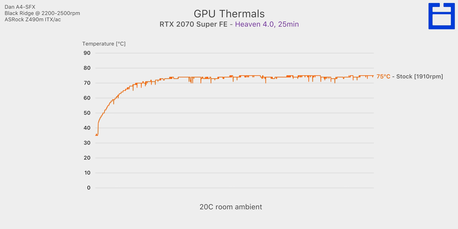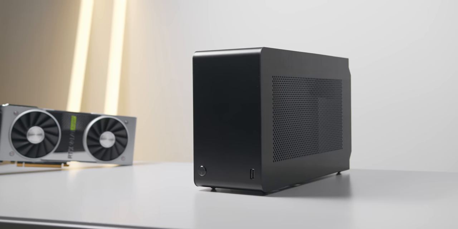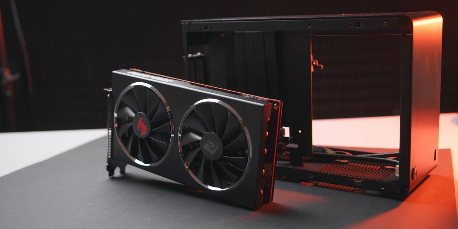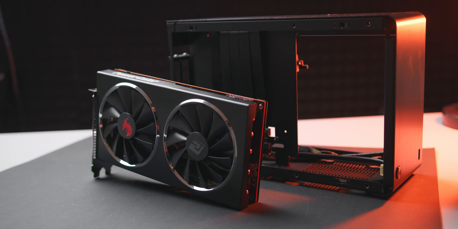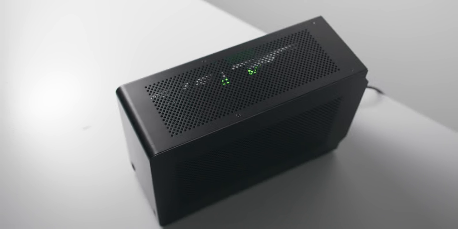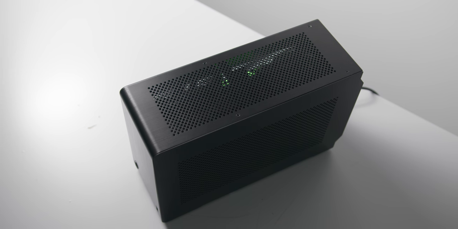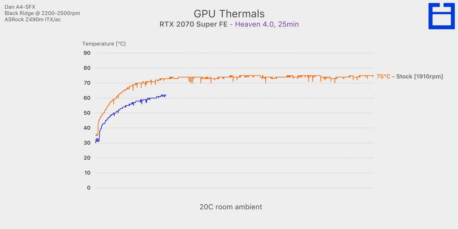Now, 75 degrees C is a comfortable level for a graphics card to sit at after sustained full load. But if you do live in a warmer climate, or you're running a more power-hungry card like a 2080 Ti, or you just want a quieter gaming experience and cooler running card, you can do what's called undervolting. I have an in-depth guide on this down below, and that's something that I'd highly recommend for a compact build like this, and it doesn't take more than a few minutes to set. With the GPU running at a lower voltage, we're able to lower thermals by 7 degrees C, in addition to a lower fan speed as well. Again, I highly recommend doing this, and hopefully this difference in noise levels is enough to convince you.